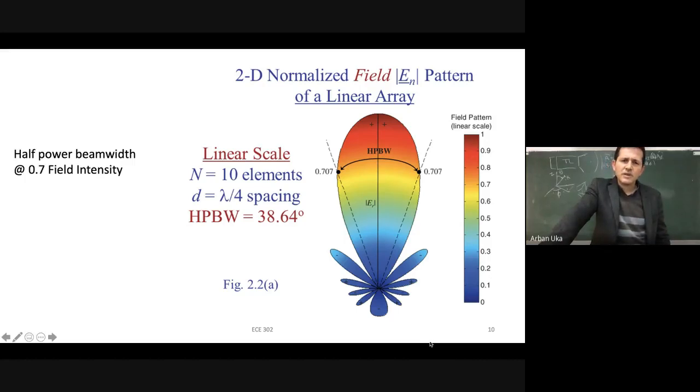Now, what we can observe here is a parameter which we are going to get used to, which is HPBW, the half power beam width. Since we call this half power, this is 0.5 of the maximum value. But since the square root of 0.5 is 0.707, and since this one is a linear electric field, that's where we should determine where this half power is, because 0.707 squared is going to be 0.49, or 0.5.